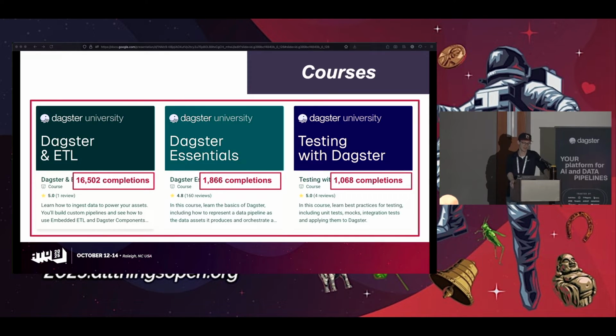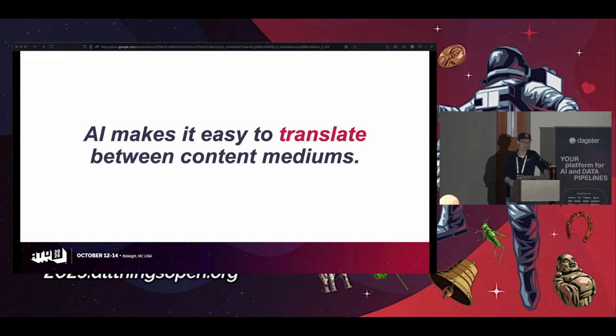And again, there are some people who like to read documentation, some people who want handheld guidance through a course, and some people who just want to watch YouTube videos and things like that. We're trying to cater to all of these different demographics. And AI is making it a lot easier for us to do that because it's really good at translating between mediums. So a lot of times we're using the same core, fundamental information, and then just generating various forms that we then present to people in different ways, which is what I say here. So AI makes it easy to translate between content mediums, and that's one of our superpowers lately.